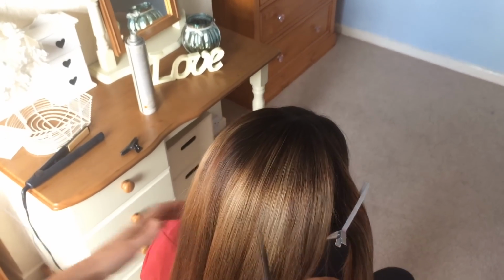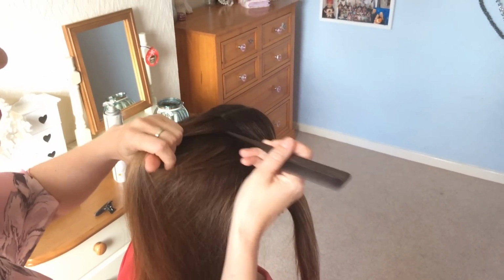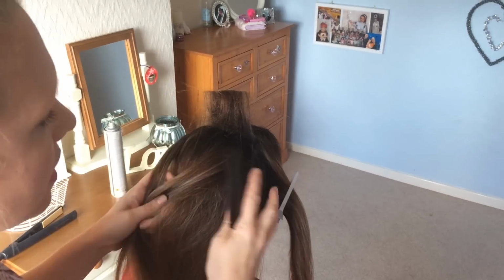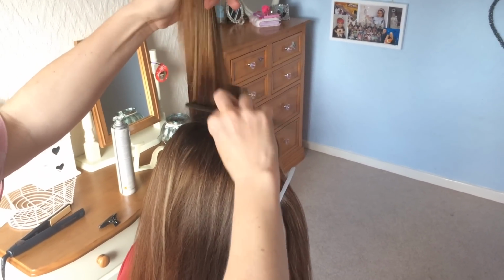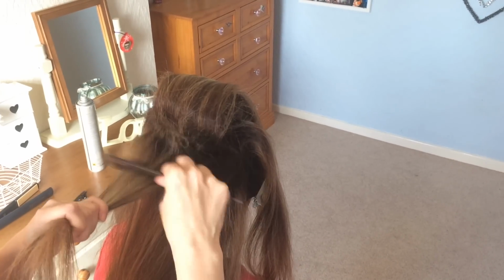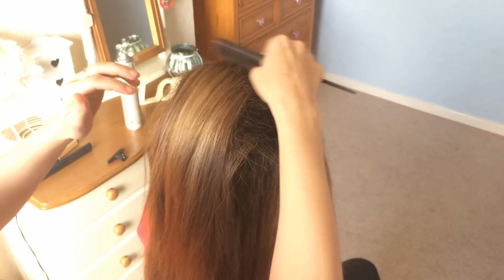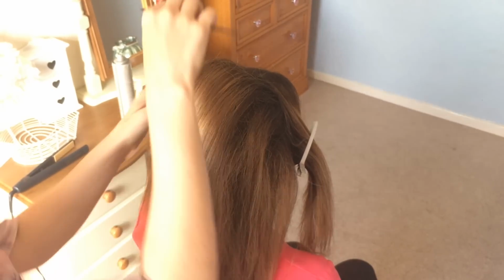And then, you're going to be doing back combing, lots of back combing at the top. So when you've finished all your back combing, all the crown area, flick it all back over. And then the key with back combing is to very, very gently brush it out so you can't see any of the back comb, but you still keep the height.